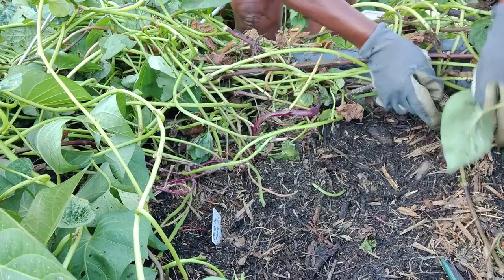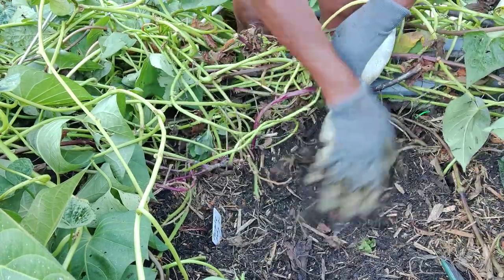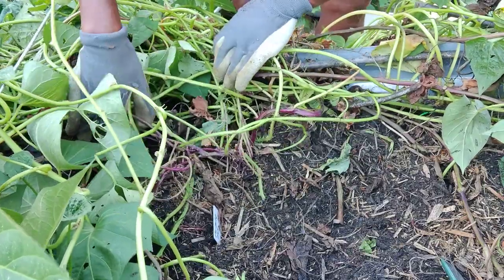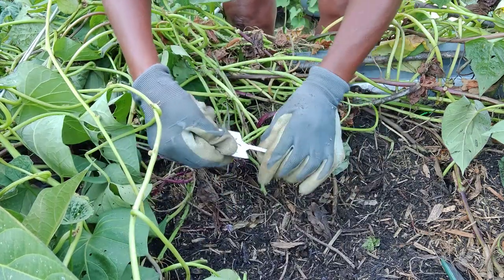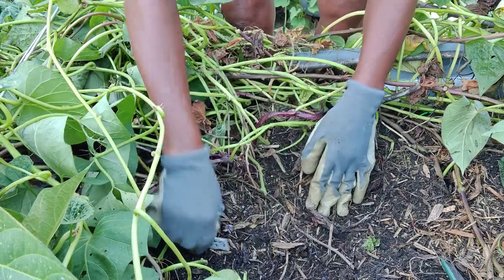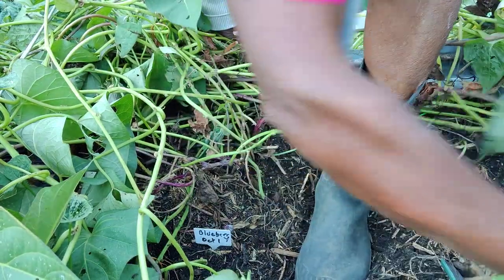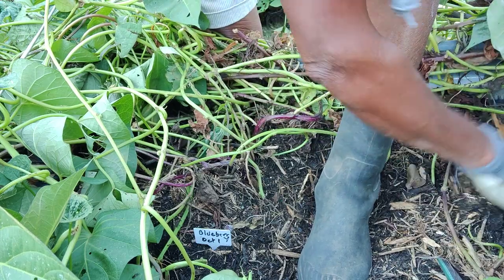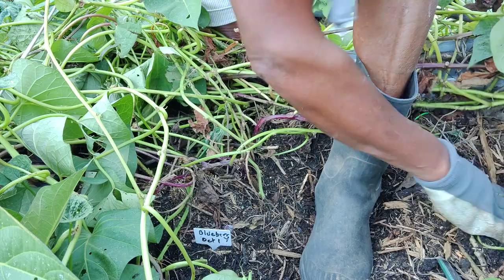So, and then you have some runners here, and I'm going to leave them in here. So what we have is this late one, which I'm not going to mess with. I'm going to leave that. This was planted May 21. So that has somewhere to go. Let's see what else we got in here. If there's anything else going on here. Oh, guess there is, but not much.